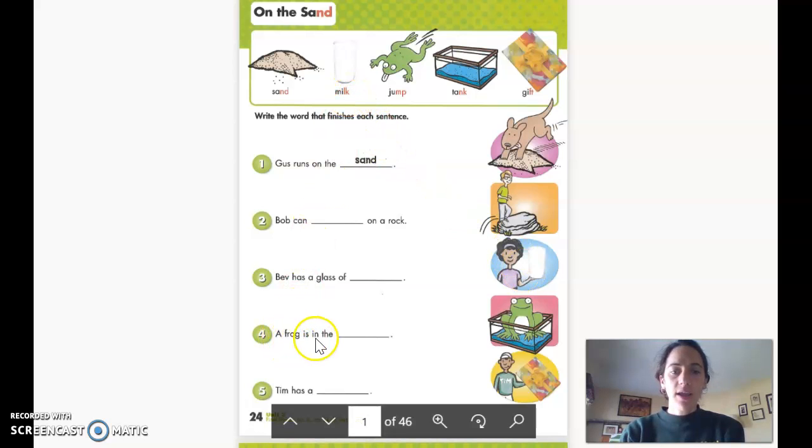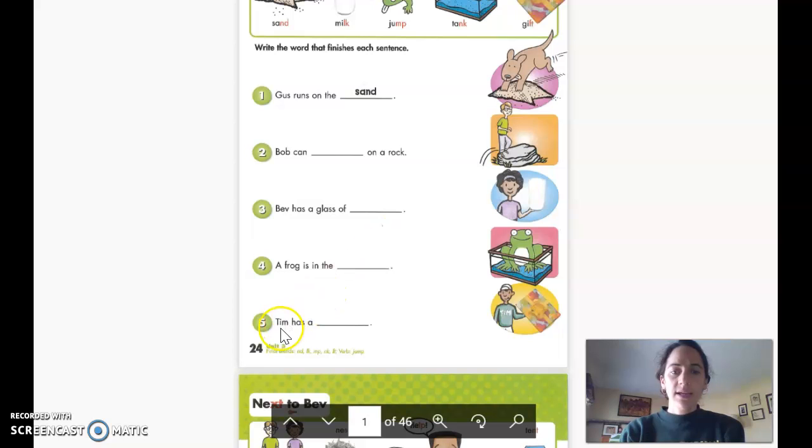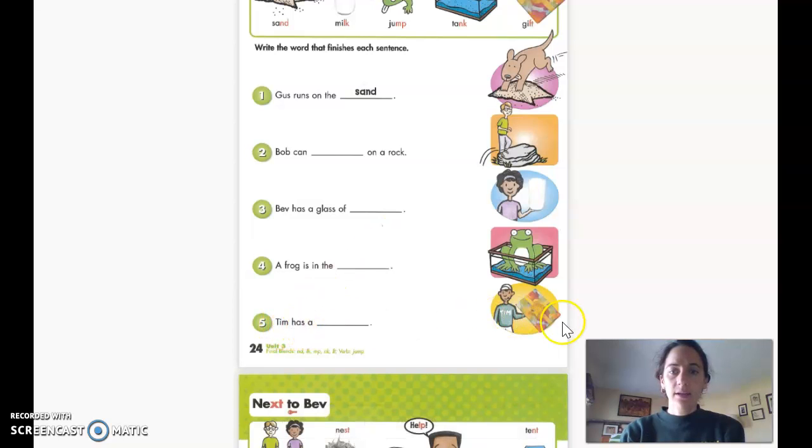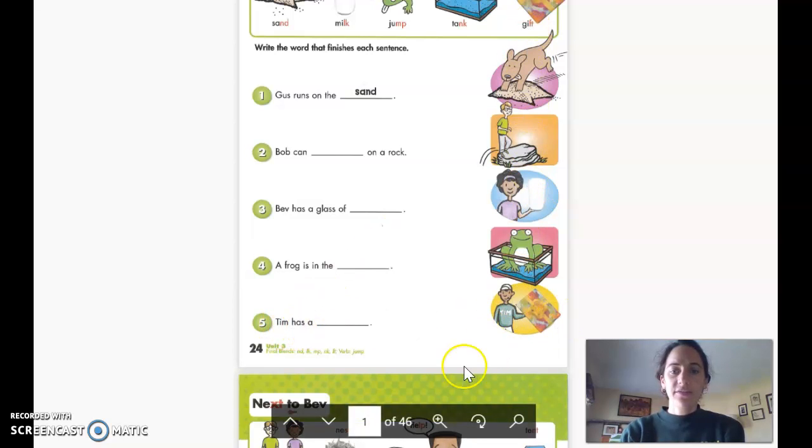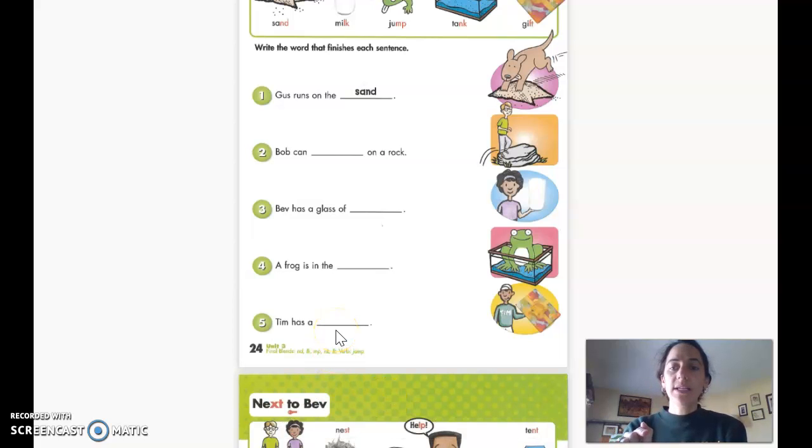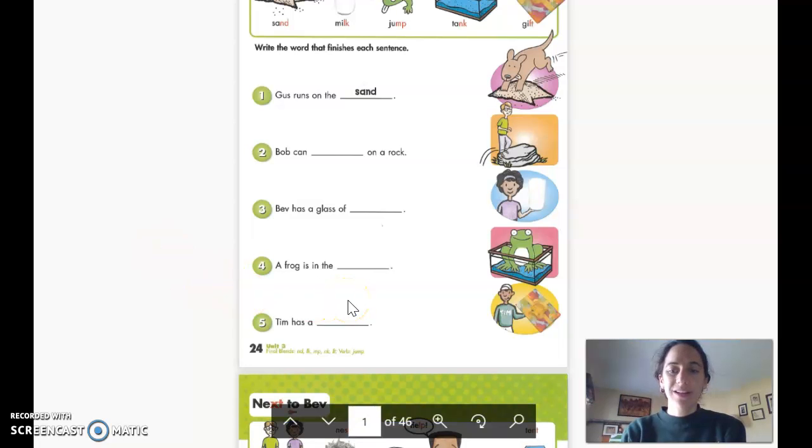A frog is in the tank. Tim has a gift. Good. Now you can hit pause, re-say the words, and say the sentences. Pueden poner pausa, redecir las palabras, y redecir las oraciones.